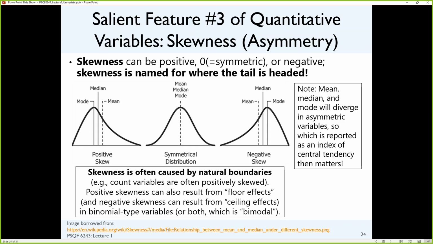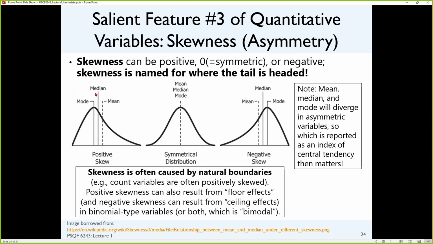Like infinity. I think I saw something on the news about the most expensive house ever being 175 million or something in our country. I don't know. But I know that's not a modal experience for people. So if we computed a mean house price, the super rich people would drag that way away from the rest of us. And that's not a good description of where the middle is.